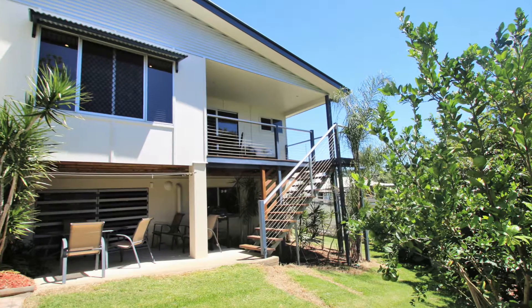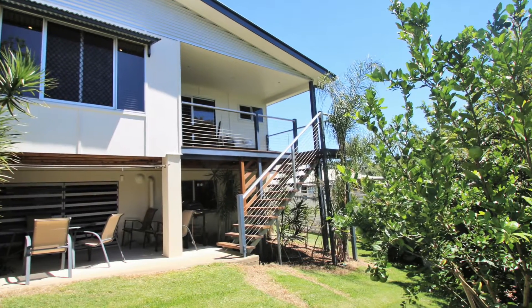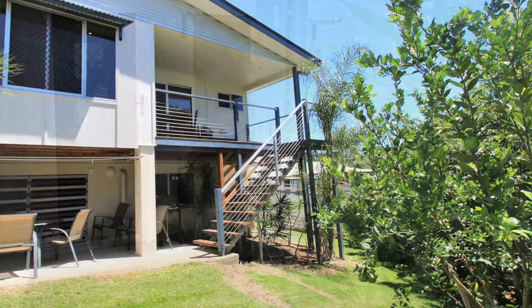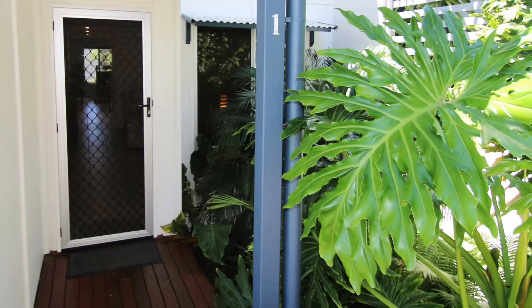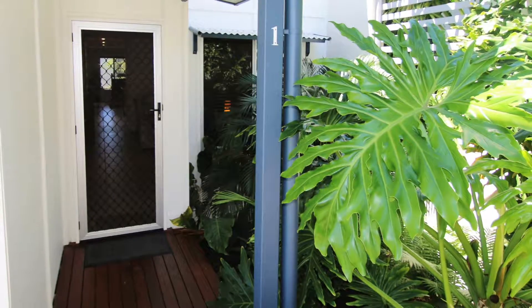Wouldn't you love a chic and stylish home just a short leisurely stroll to the cafes and shops on Mary Street? High set at the back for breezes and level entry from the front, come and see this lovely and immaculate property — one of two units, as large as the average house, so private and tucked away you'll hardly know it's there.